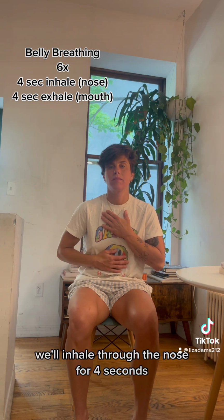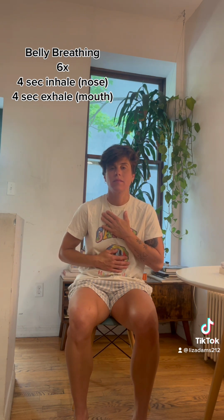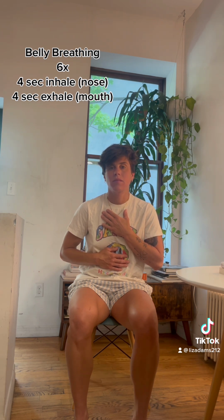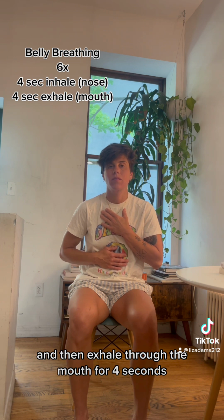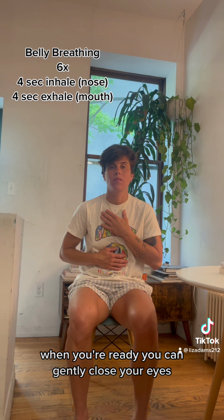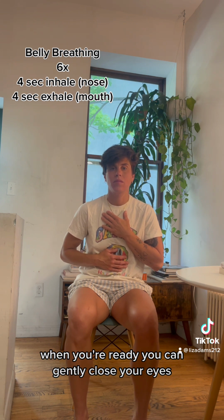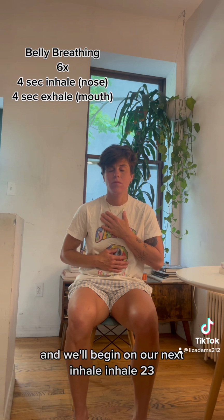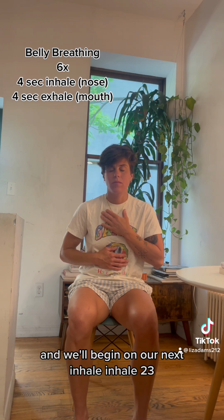We'll inhale through the nose for 4 seconds, focusing on the belly expanding, the chest stays relatively still, and then exhale through the mouth for 4 seconds. When you're ready, you can gently close your eyes, and we'll begin on our next inhale.